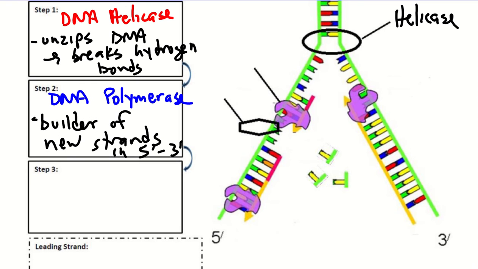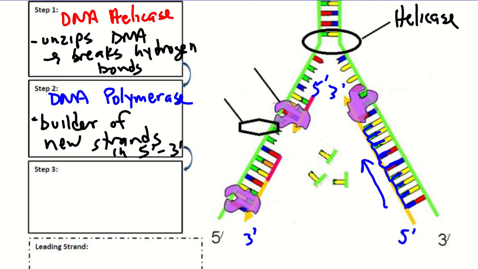So when we look at, for instance, this one over here, this new strand down here, put a different color, is going to be 5', and this new strand over here is 3', so 5 to 3, and then on the other side, 5 to 3 going the other way. So polymerase wants to work in this direction with this new strand to be built. And what's going to happen is it'll move around and simply add the correct bases and make that a new strand as it works in.